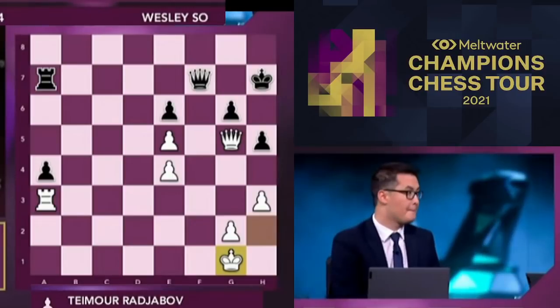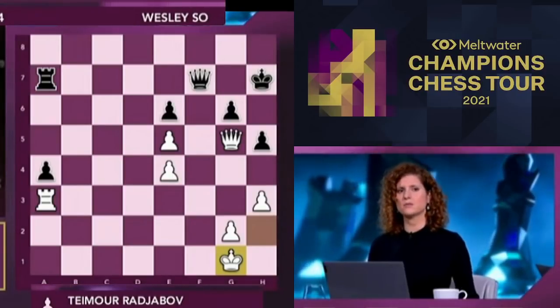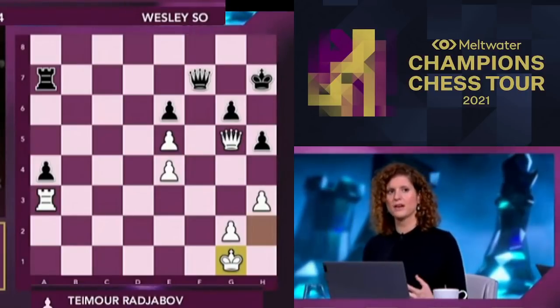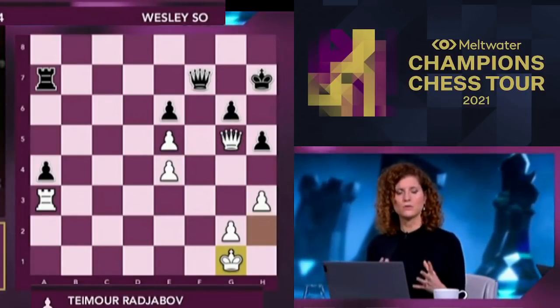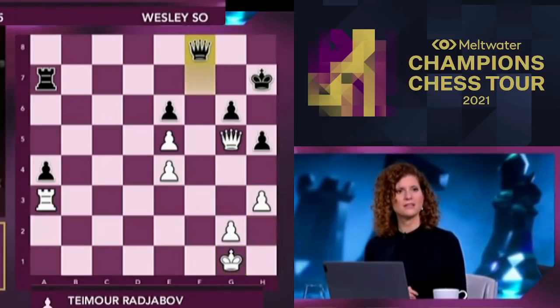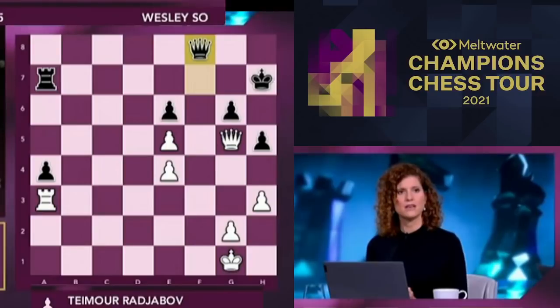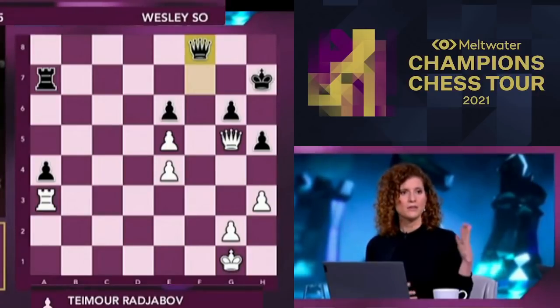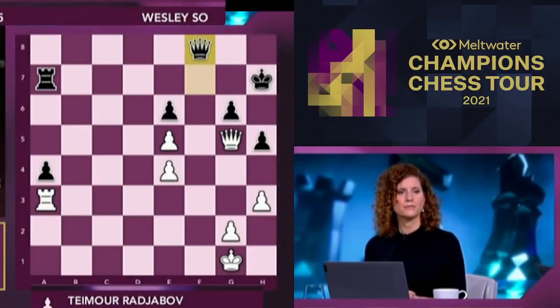Somehow I feel that Radjabov really needs to play a little bit more aggressively in terms of dropping the queen back and starting to open up those lines against the king, just to cause some kind of distraction. Because at the minute, Wesley again has all the chances. So stepping back with the queen, the rook is now under fire. Yeah, white's rook now has to move.